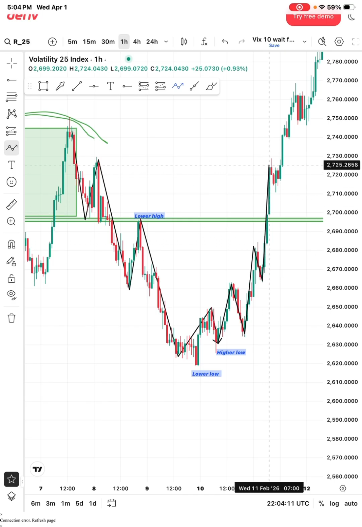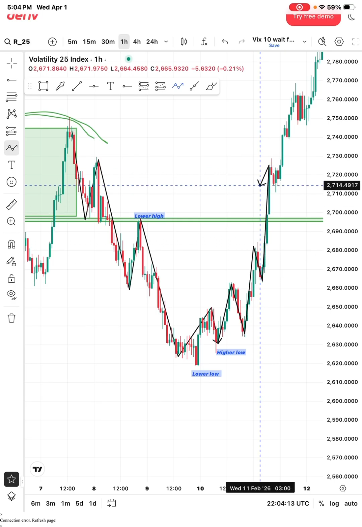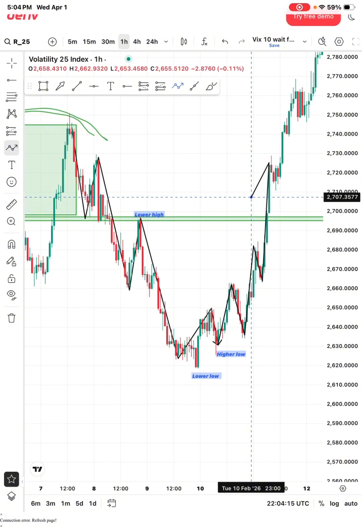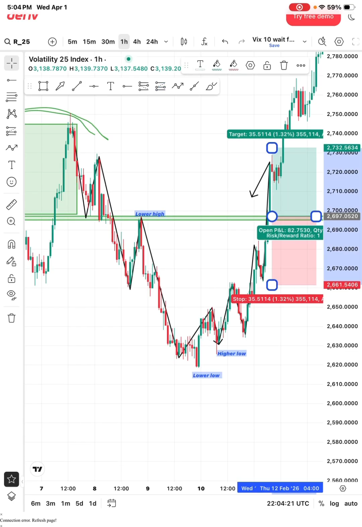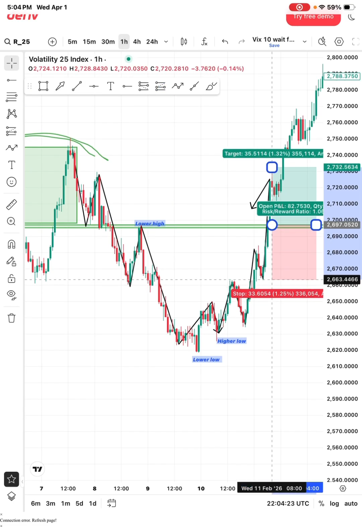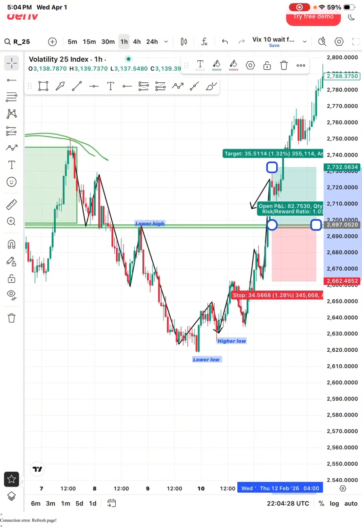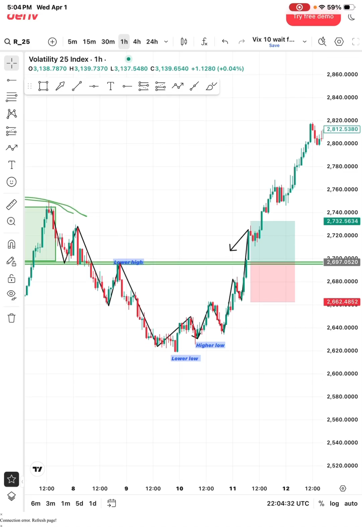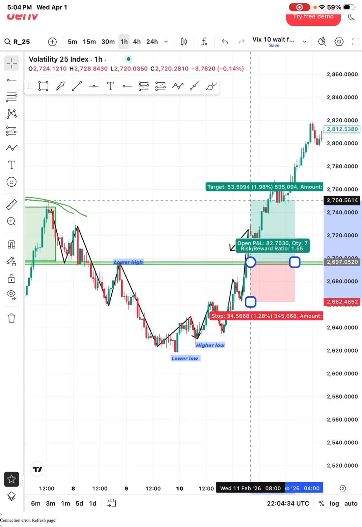back to this level. You know what I'm going to do when price reaches back to this level, because I already see the trend change. I am going to enter the trade right here, stop loss below this higher low, because once the price is in an uptrend, it's not supposed to break the higher low, right? Vice versa, and a target right there.